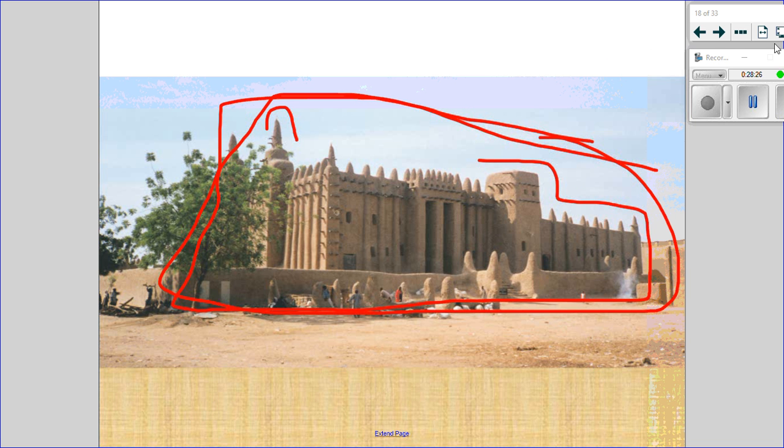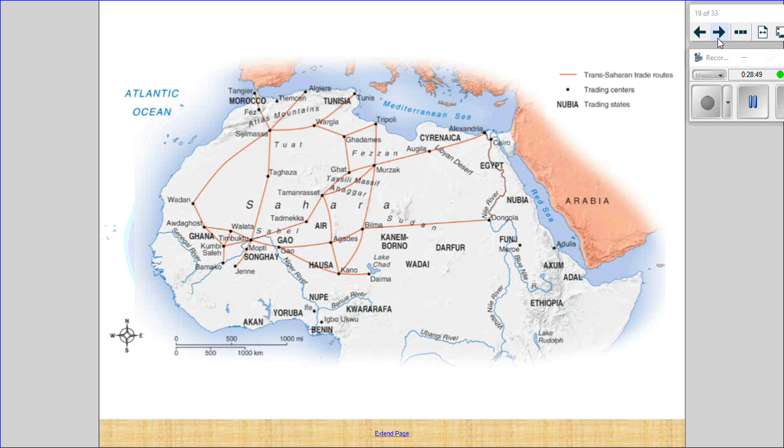for over 600 years now. Now, technically, the current structure only dates back to about 1907, but the Mosque of Djenne has been there since the 13th century, and it's in the city of Djenne, which is in Mali. Okay, it's pretty cool. All right, and if we have an opportunity, I'll show you guys a video about it.